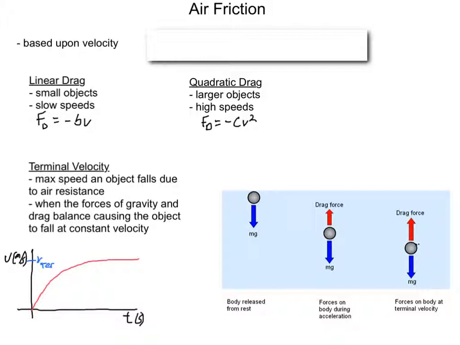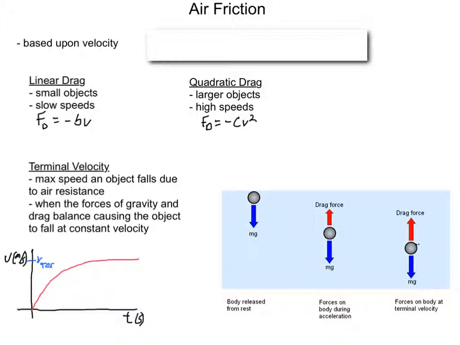Now, drag always resists the direction of motion. So look over here at this free body diagram. Whenever it's initially at rest, you have mg, force of gravity, pulling down, right? And so it's going to accelerate it down. But as it picks up speed, drag force increases, so it slows the acceleration down. Here the acceleration should be 9.81 if we're calling down positive. But now the acceleration isn't as large because part of my gravity force is balanced out by drag force.